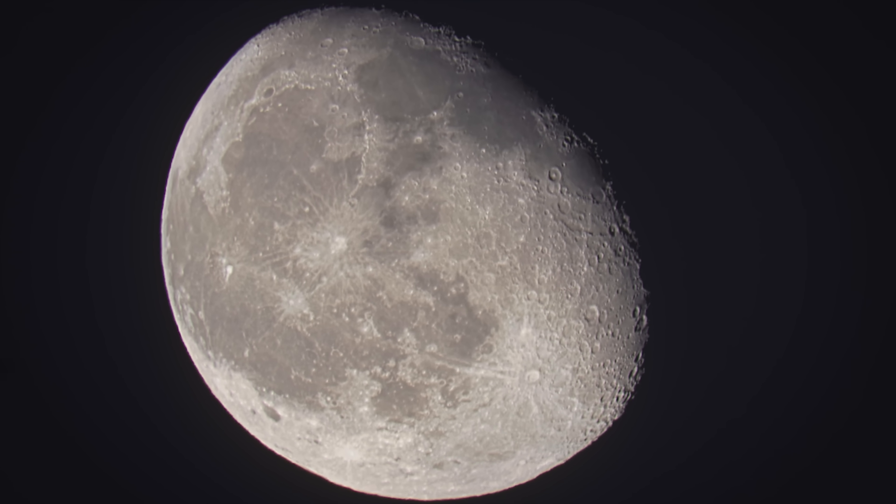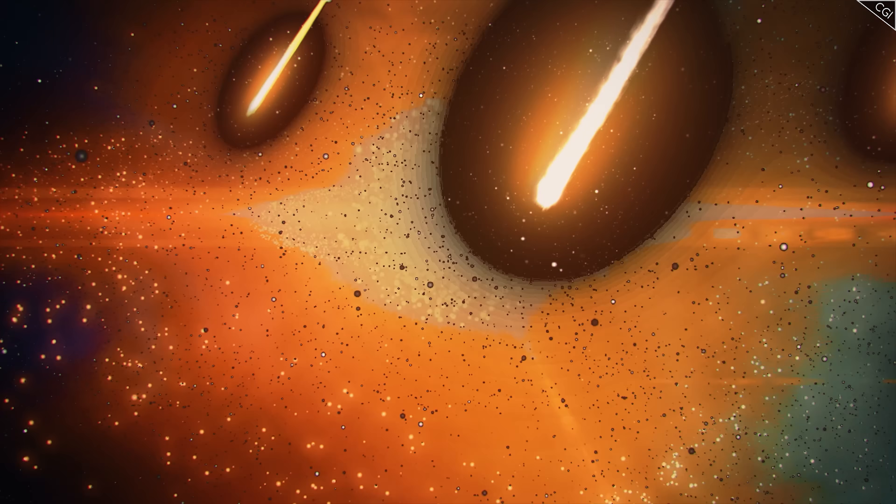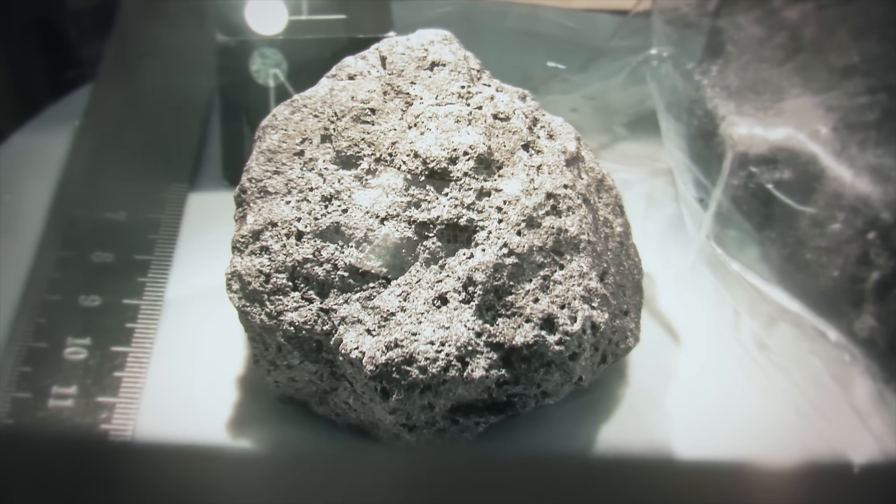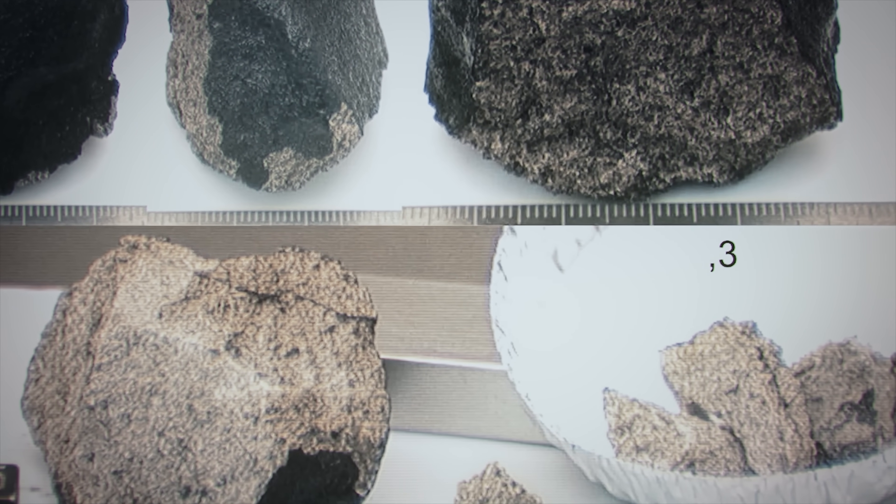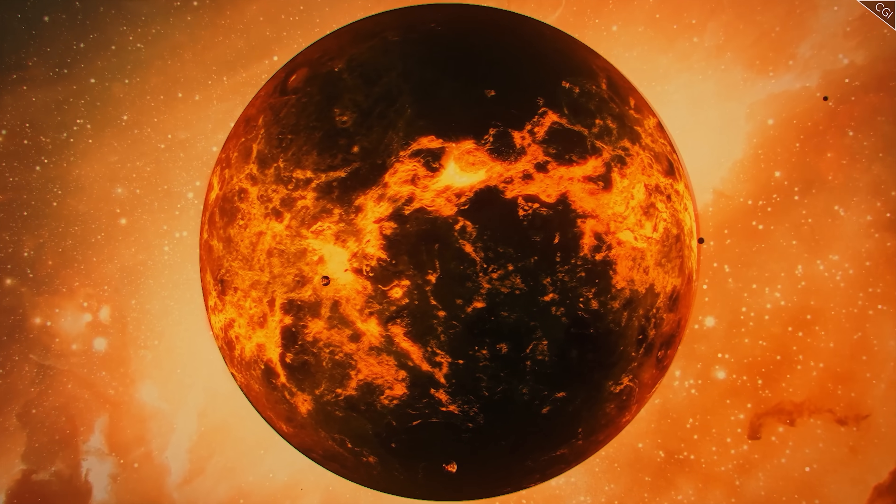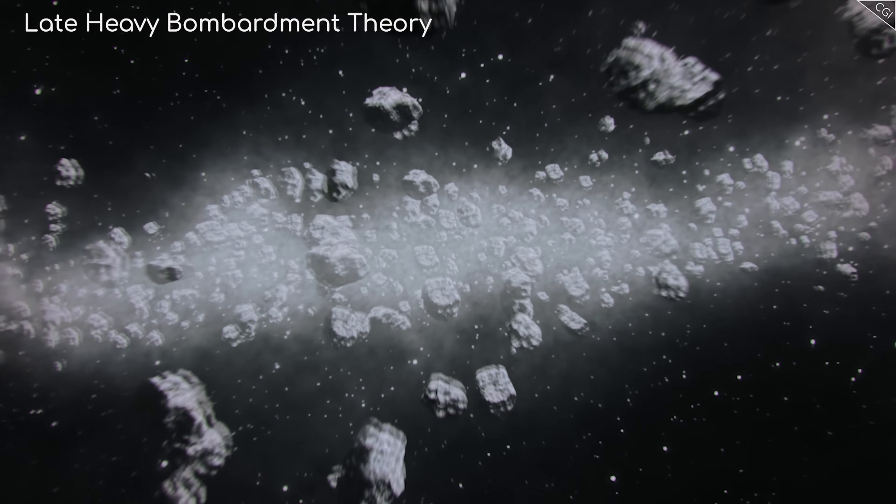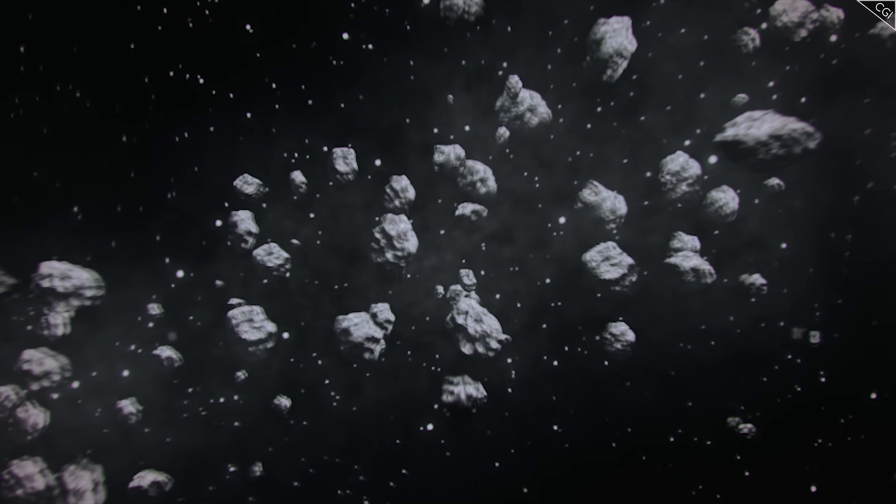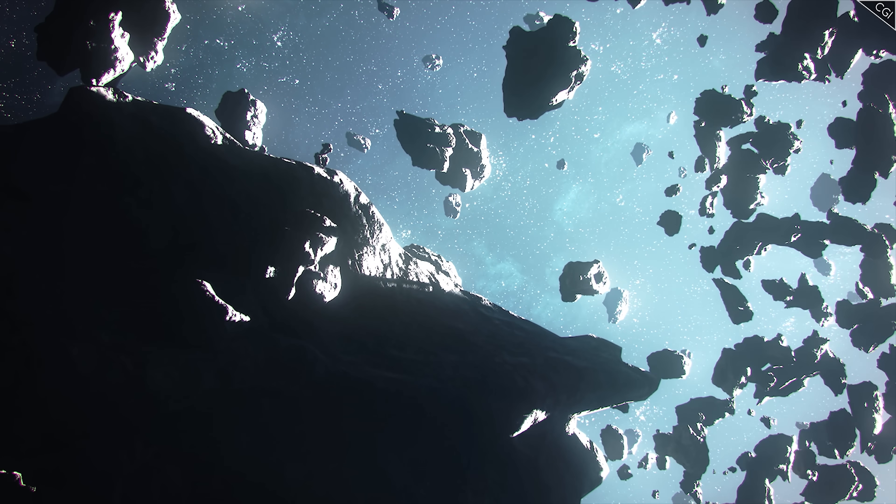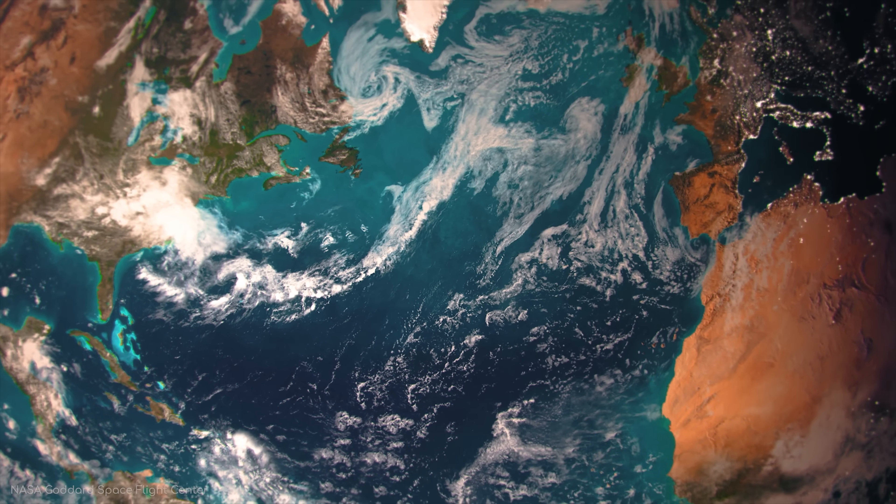But this may not have been a slow siege, or a gradual bombardment by the cosmos on the moon's scarred surface. Rather, it was a blitzkrieg. Evidence from the moon's surface suggests that these impacts may have all happened within a very cosmologically short period of time, a surge of falling meteorites that swept across the moon in an apocalyptic rain. Scientists have named this event the Late Heavy Bombardment, and while it is a theory, it would have been a truly devastating period of history, with some surprising consequences. It may be the reason we are here today at all.